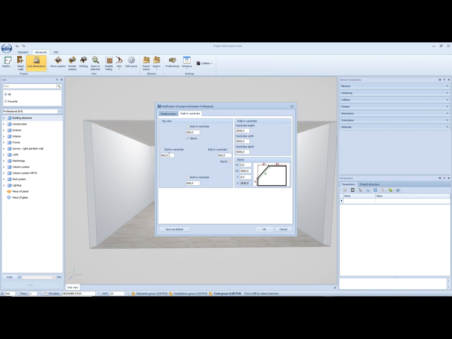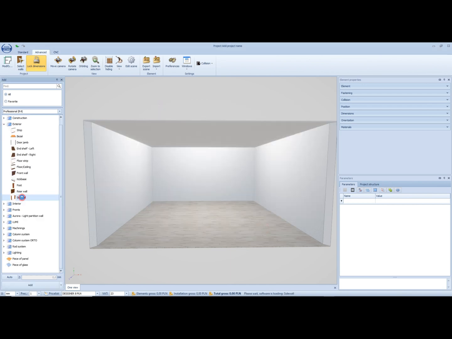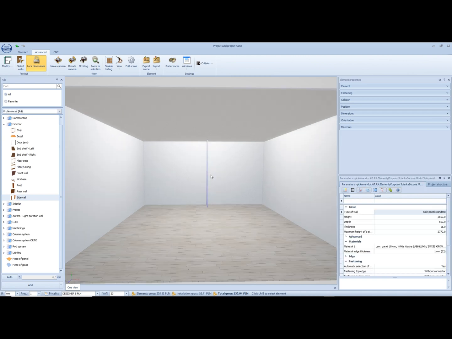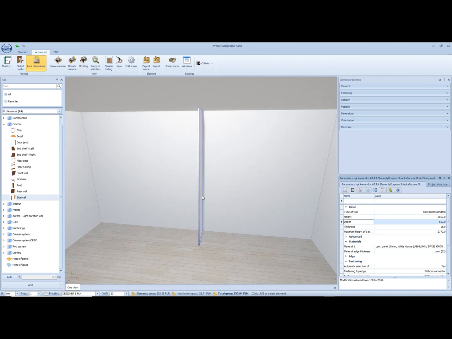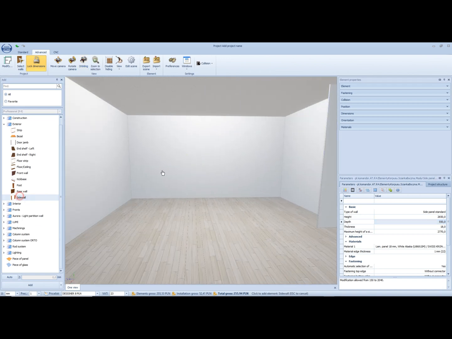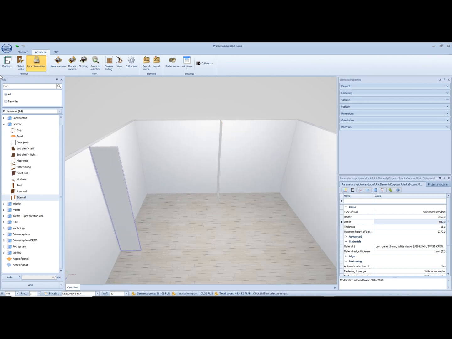Additionally, for each wall, you can define the depth at which elements will be placed. For example, set 550 for the front wall and 500 for the left wall. This way, every element you insert into the project will automatically adjust to the defined depth. As we can see, the panel was inserted at a depth of 550. If we insert a panel on the left wall, it will be placed at 500. Therefore, it is important to define the insertion depth for each wall.